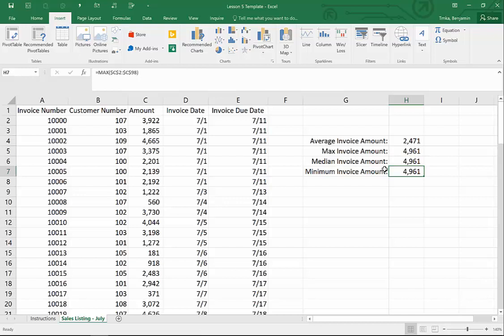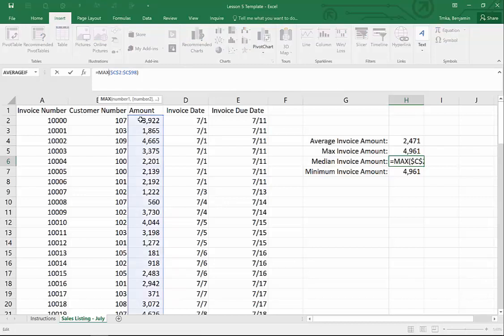Now hit Enter. Now give me a Control-D, and then go down once more and Control-D it as well. What it's doing is it's locking down that range. So now if you just go up one cell where it says max, go ahead and click right up there in that edit bar and change max to median. So as opposed to having to retype everything the whole time, we can just use some slick techniques there.